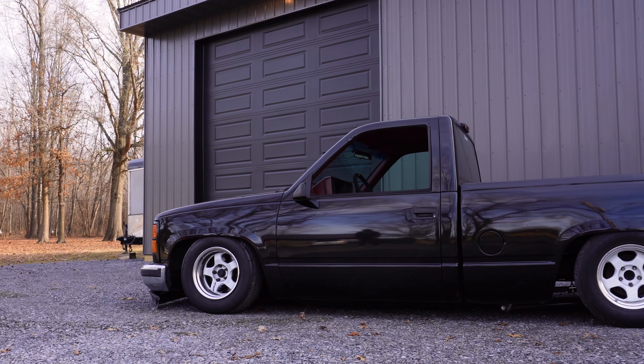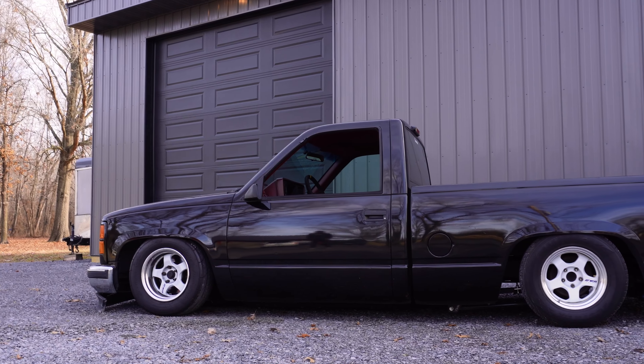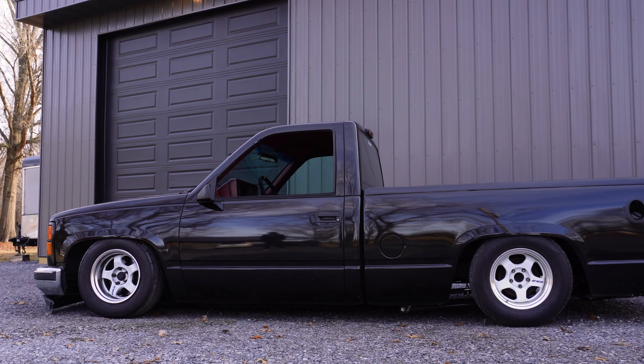Alright guys, I want to introduce you to Level 7's new race truck. I know it doesn't look like a race truck, but we're going to turn this truck into something that we can all enjoy — whoever wants to drive it, whoever wants to learn to drive, and especially you guys. I want you guys to learn a little something through taking a truck that is essentially not ready for any kind of motorsport and working on a budget to go out and have fun.